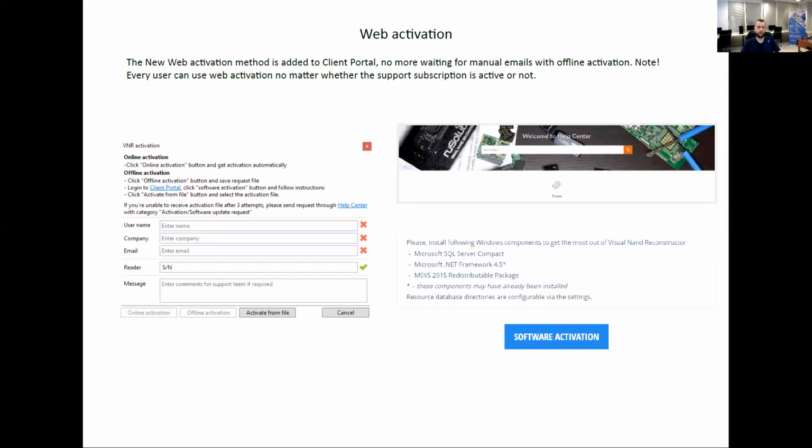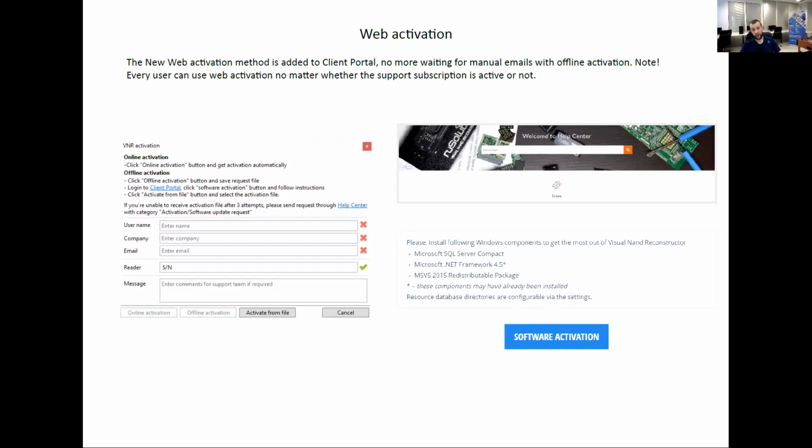Now, as you can see on the screen, we added the web activation method, which you can use when you run the software. You will see the window that will ask you to enter typical information about username, company mail, and so on.